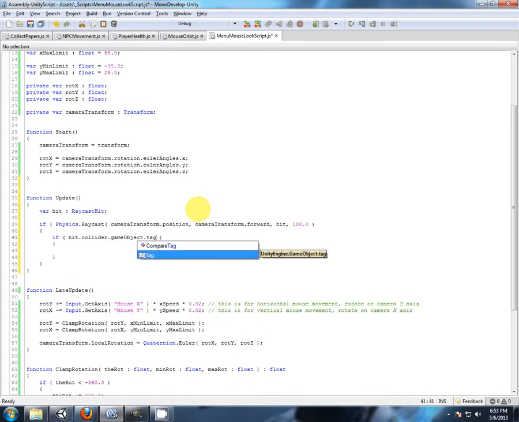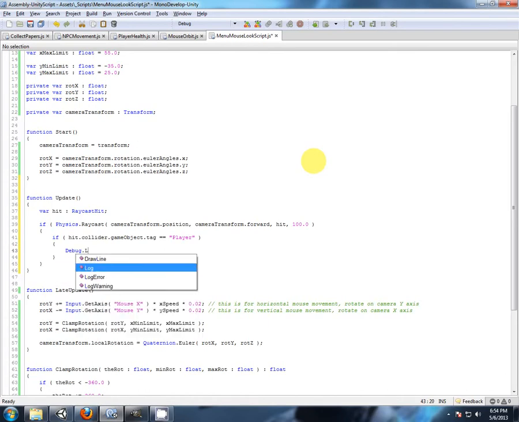Object.tag is equal to layer. This is debug log. Hit game object.name.